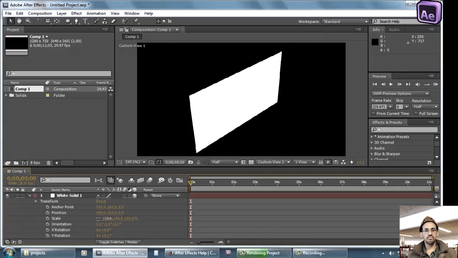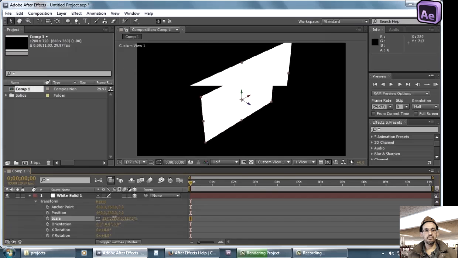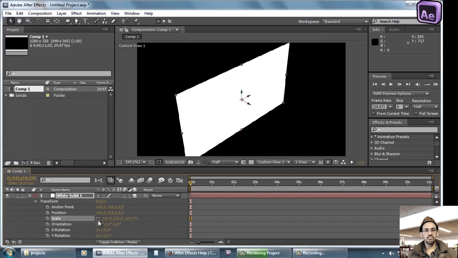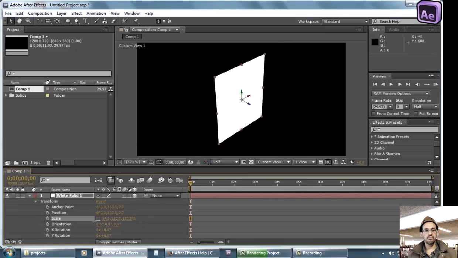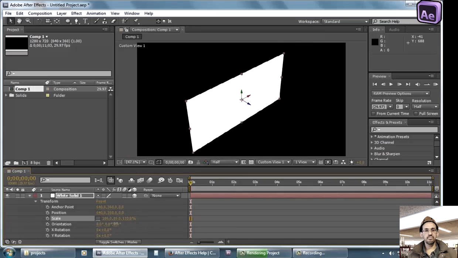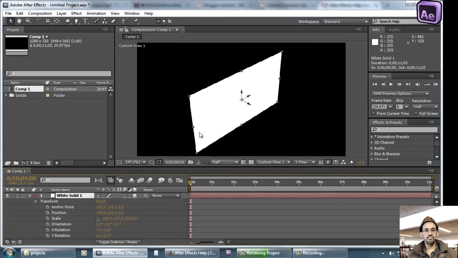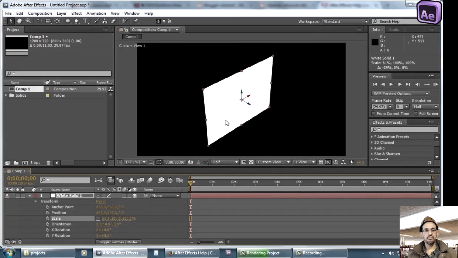Scale of X, if we first unlink and unconstrain the scale properties so that each axis scales independently, we have X, Y, Z. We can also scale by just dragging the edges of that layer.